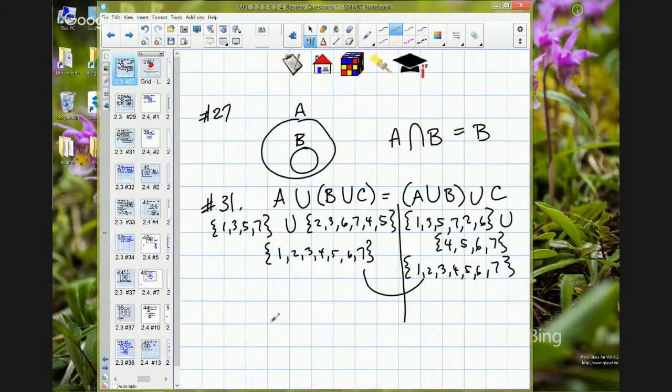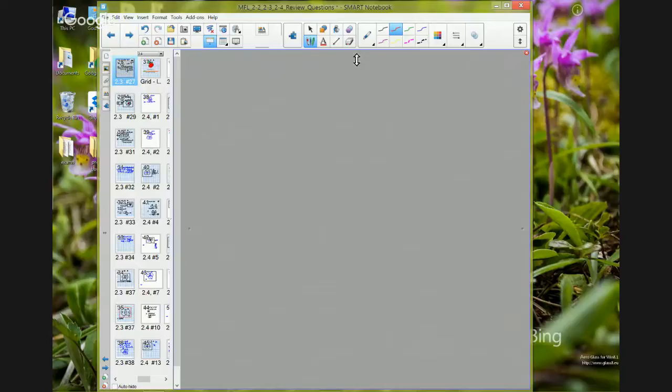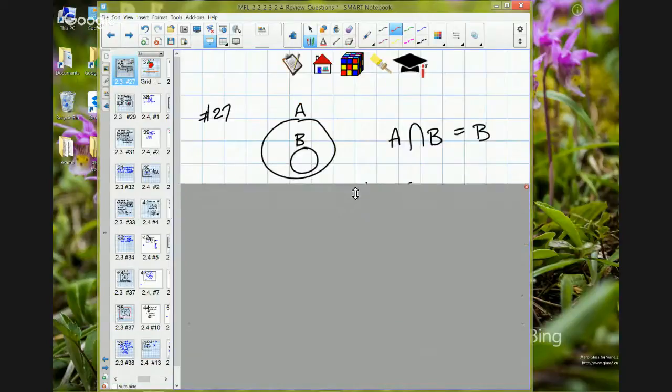Okay. So there's two things on this page. Just ignore. Here, I'll put a box over that. There. Now we're looking at 27. Let me make sure I copied it right. It says draw a Venn diagram that satisfies the equation A intersect B is B. So this is kind of a backwards problem. This over here is what they gave you, and you've got to come up with a Venn diagram that matches that.